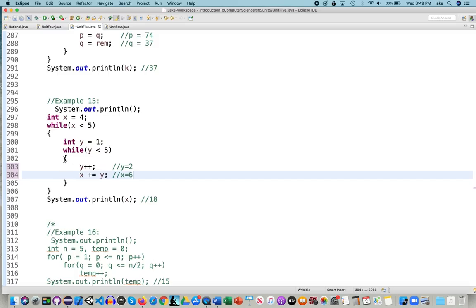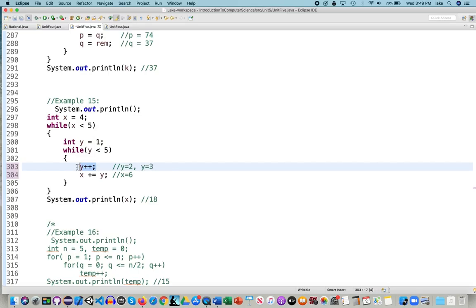All right, we're inside this loop now. Let's not pay attention to this guy out here quite yet. When we reach here, we're coming back here, and we ask, is 2 less than 5? Because remember, y is now 2. And that says yes, so the y changes. Y now becomes 3. How so? Because we add 1. Now the x changes as well. X becomes whatever x is plus y. So x was 6 before, y is 3, so x is now 9.